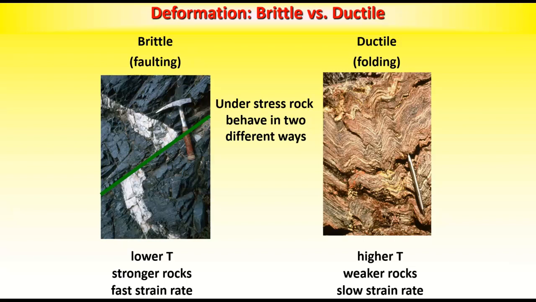But why would the rocks behave differently? You can see that the properties here kind of dictate how the rocks would behave when stress is involved. So the colder rocks, so these are the ones near the surface, tend to be more brittle. They're stronger. That means they can hold lots of energy, so they fail in a brittle fashion. And when we apply the stress quickly, right, as opposed to a folded rock, and we usually see these at depth, right? So the heat is a big factor here.